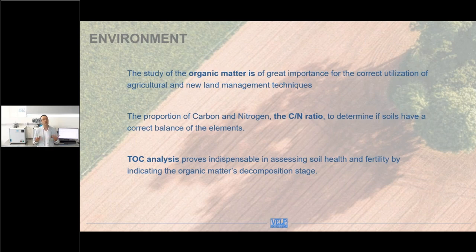But total organic carbon analysis is also very important, because the determination of organic carbon plays a fundamental role in the characterization of soils and sediments, as its presence or absence can significantly influence the characteristics of a soil, such as the structure of a soil, the water retention, and the nutrient availability.